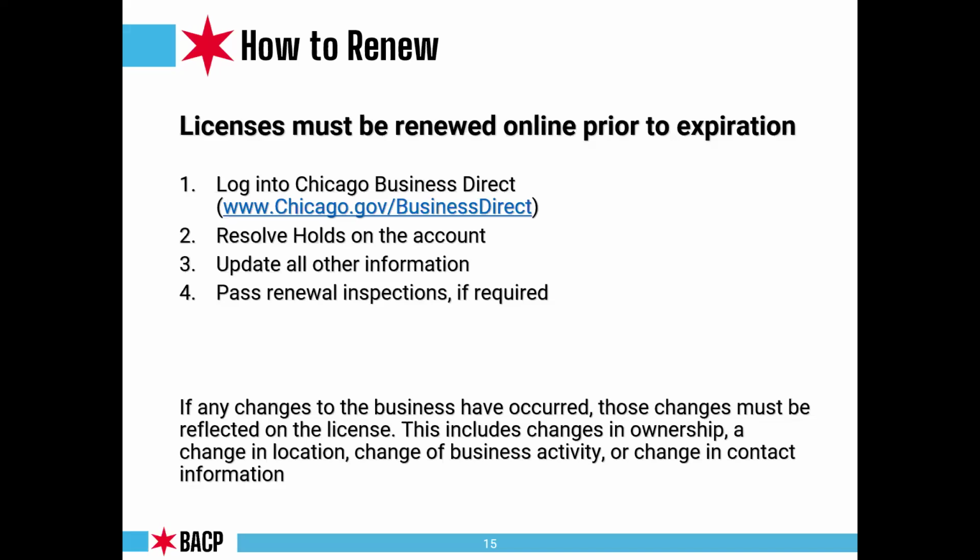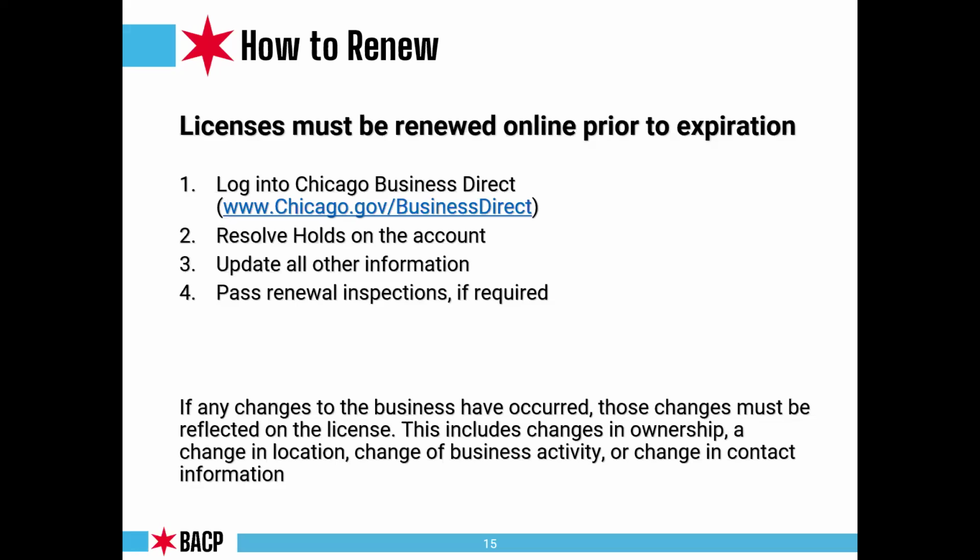Similar to license issuance, license renewals won't take place if there are any holds or any outstanding inspections that need to take place. So let's say you came in and obtained your restaurant license, and at renewal your license triggered an inspection by the Department of Public Health.